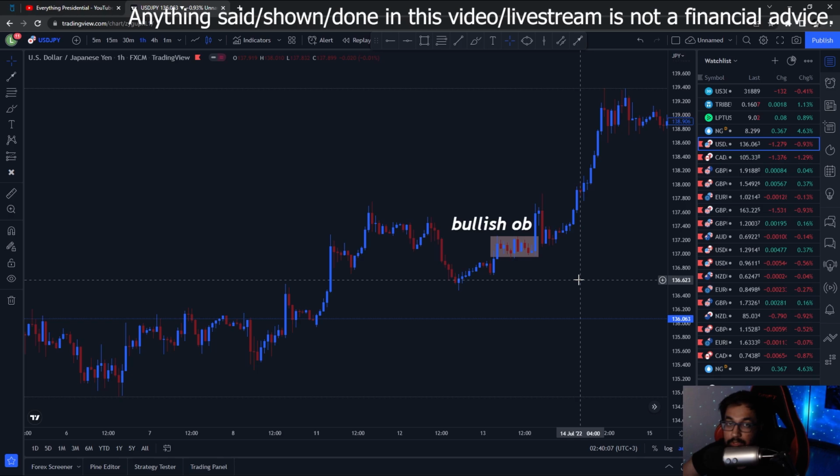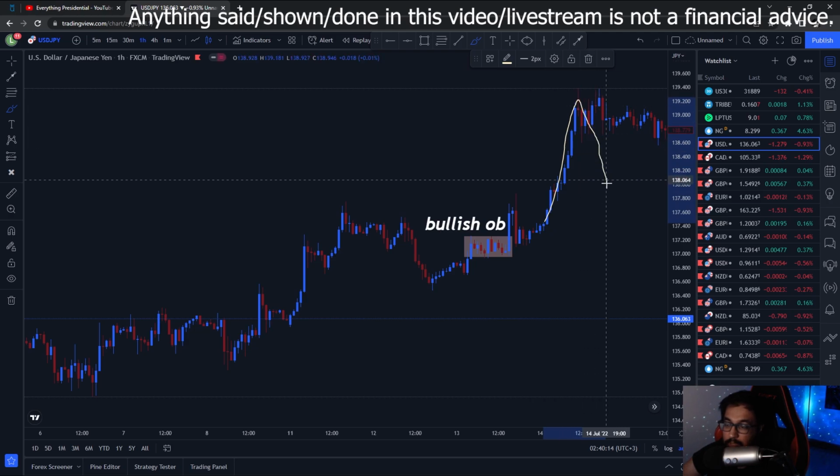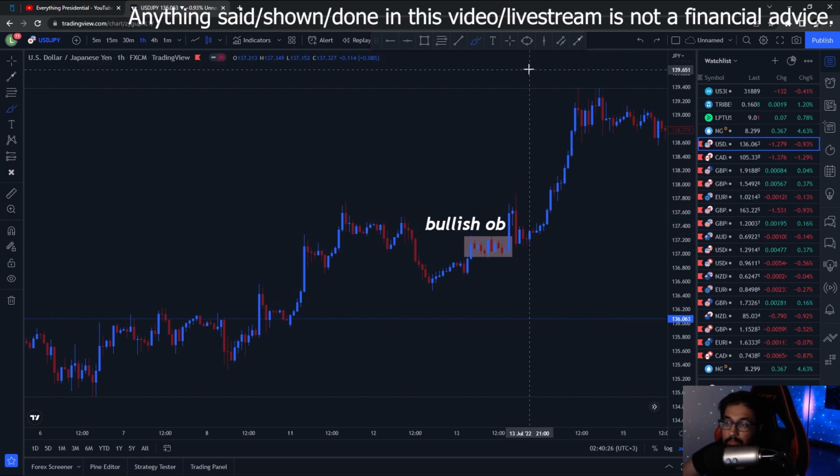Points of reversal. Okay, so when the market is going to revisit this area in the future, right now it's going higher, right? So it must be falling down to revisit this area. And if an order block is a point of reversal, what does that mean? The market is going to reverse from here in the future. So I will be looking for what? I will be looking for buys. Now there's two ways to... actually, how am I going to enter based on this?